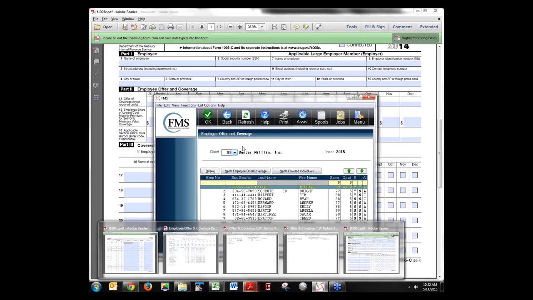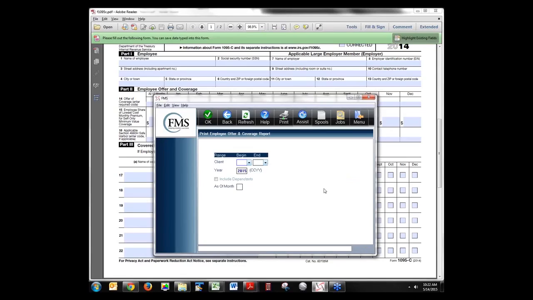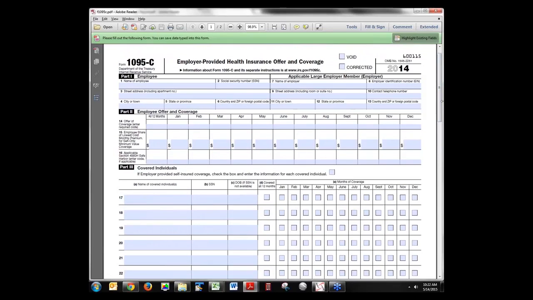Okay, let me talk about the report. So we've got the data in. I'll talk about spreadsheet importing after the report. So we've got some data in there. We want to run a report that says, okay, show me what I've got in the database. Pretty simple, straightforward report. It is, in my opinion, a reconciliation report because obviously you have to print 1095s for anyone that was full-time at any time for any month during the year. So it is just full-timers and anyone that was full-time at any month during the year.